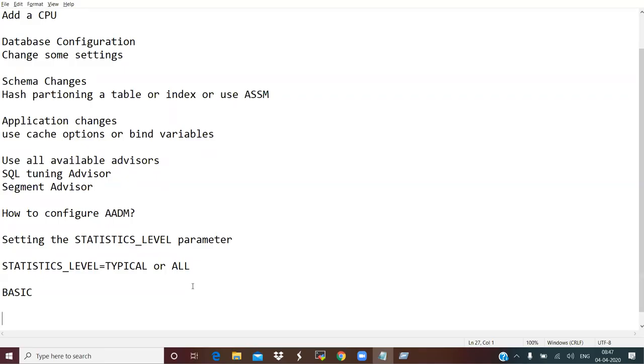Multiple findings. Multiple findings means, if a system performs many reads, many writes, that is one finding. And the second finding is a SQL statement responsible for 50% of DB time. Reads and writes, IO activity, is one finding.